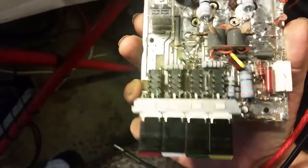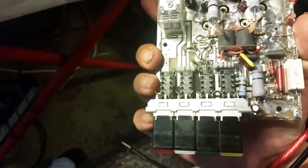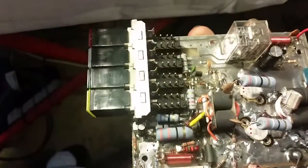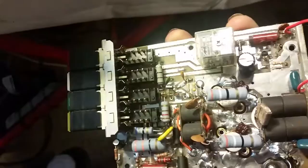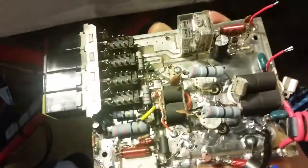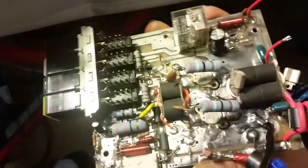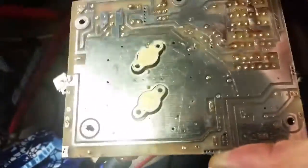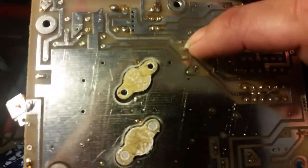Well, I'm not going to keep it for parts - this is a good buddy of mine. I'm going to go ahead and take this to the next level and just do a switch replacement. I've only done this twice; it is tedious taking these switches off, I won't lie, but if you do it just right you should have no problems. I got a brand new switch array over there - four switches - throw that on there, so you'll have brand new switches.